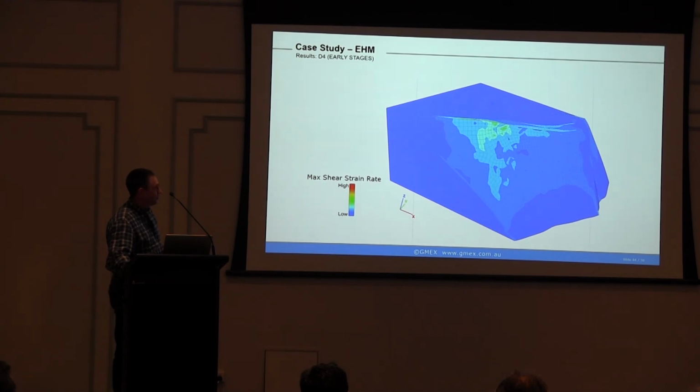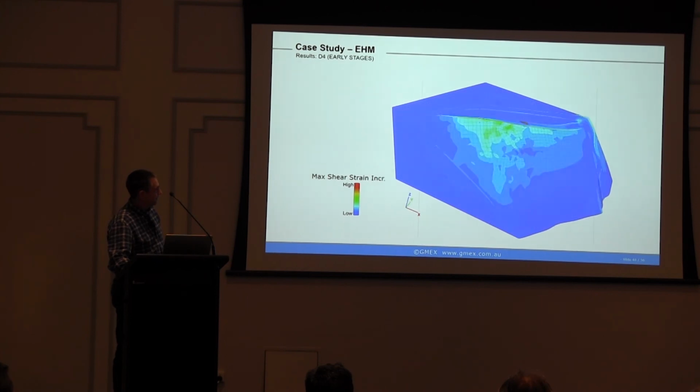Late stages in D4, so this D3 could be considered as potentially preconditioning these rocks or initiating the brecciation, and the D4 event could be that there's slight remobilization or getting fluids further into the system. And again, we see that maximum shear strain rate focused in a very similar area. Different contours, but similar area on the hanging wall shear. That's where the breccia body sits behind it.